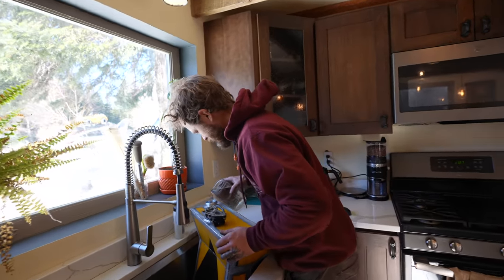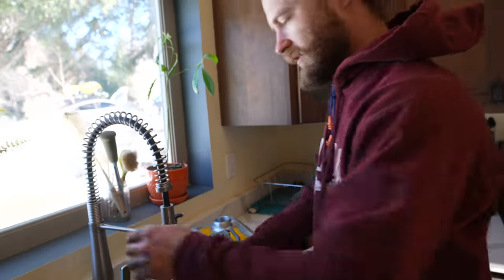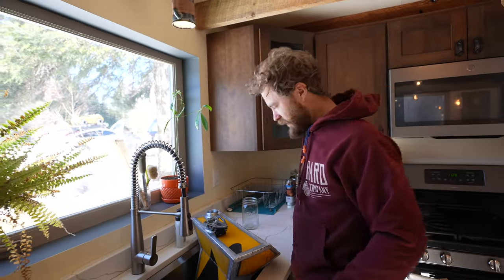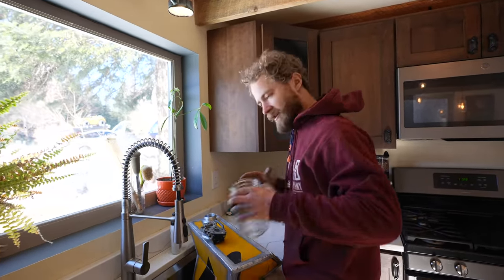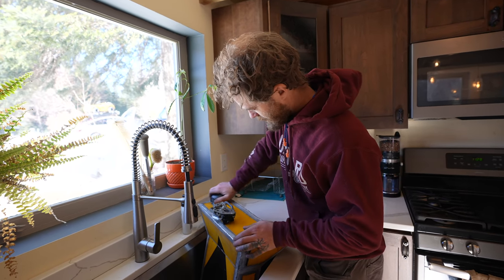Where are we at, 4.5? Oh yeah, it's solidly a 5 gallon fuel tank. Yeah, we'll call it 5.25. 5.25 gallons of fuel capacity. Now, we'll let that sit here while we're eating lunch. I'll dry it off real quick and see if it leaks.